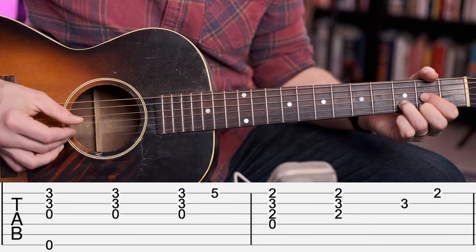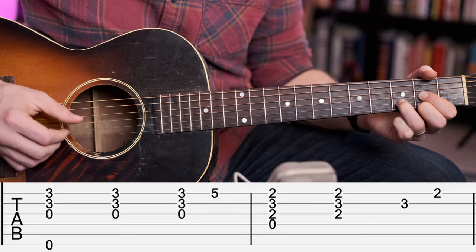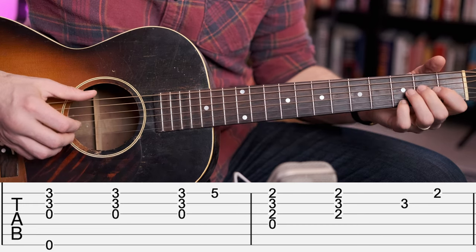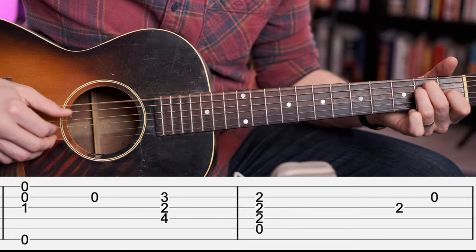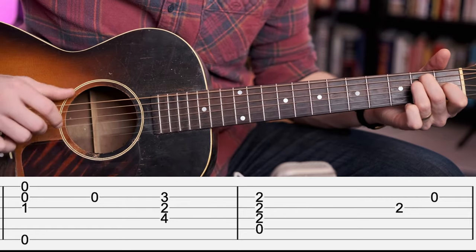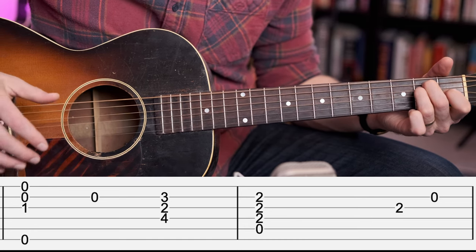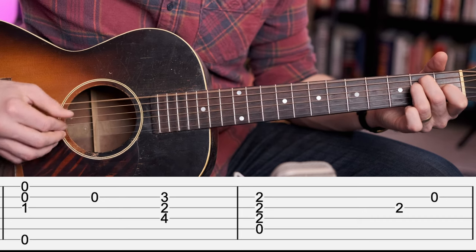And then we go D to F sharp, third fret of the second string to the second fret of the first string. And then an E chord. So same deal as before, we play the bass with the thumb on the right hand, and then first, middle, ring.